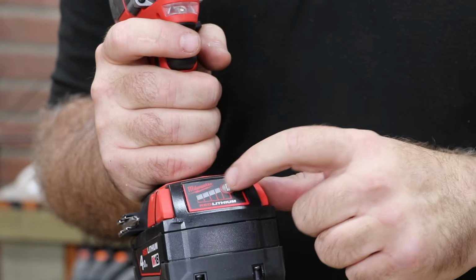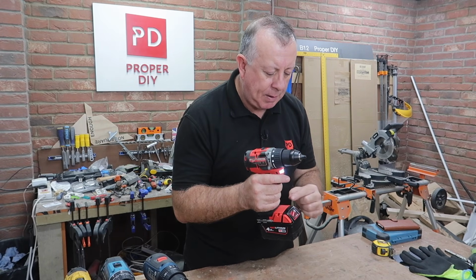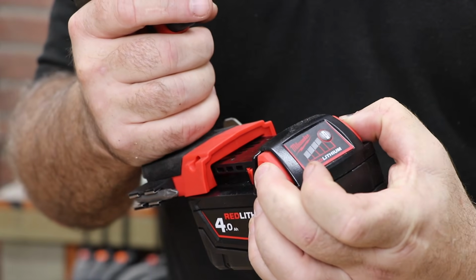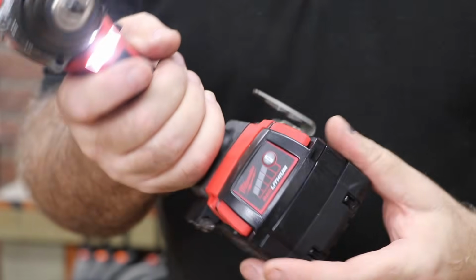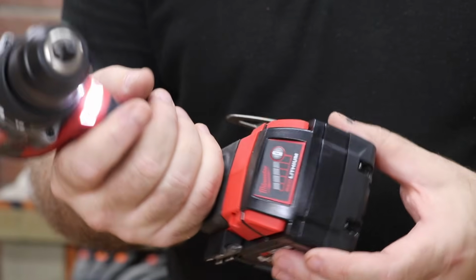I like the fact that you can see what's left in the battery on the front rather than the back, although these 2 levers that pull the battery off I'm not really used to, but to be honest with you, if you bought this, within 10 minutes you wouldn't think anything of it and you just get on with it.